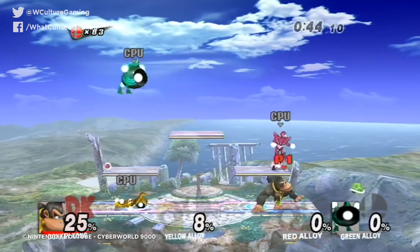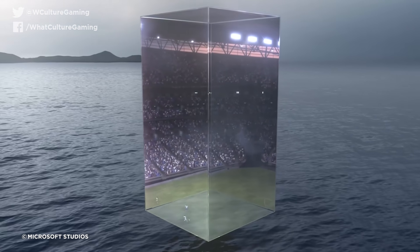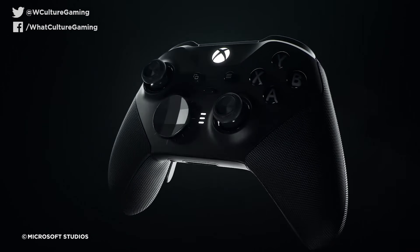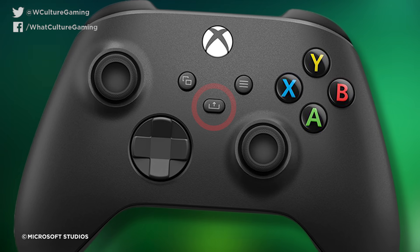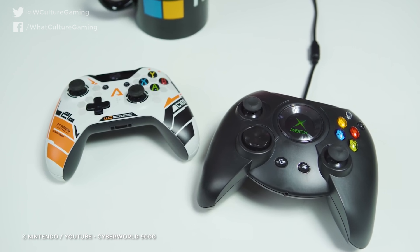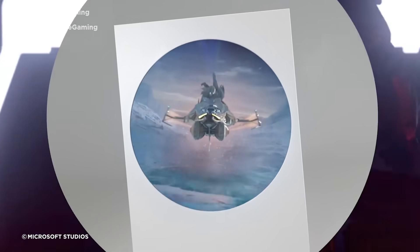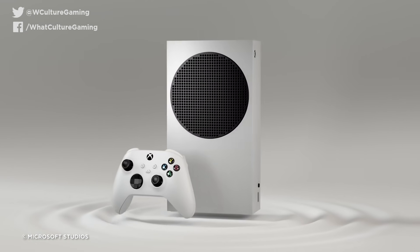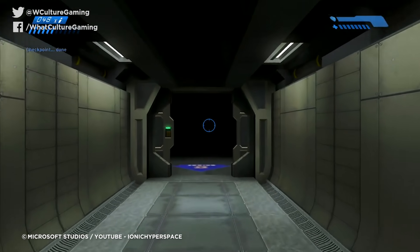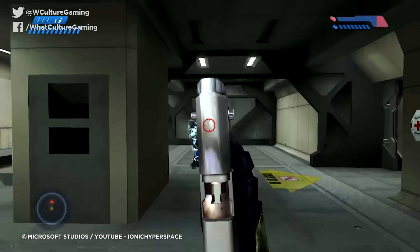Some older titles never came with the option to turn this stuff off, but toggling it at the system level forces the change in any game. Number 4: use any old Xbox One controller. Like the Wii Smash Brothers tournaments that saw old-school players bringing GameCube controllers to the party, the Series systems are backwards compatible with both hardware and software. All your older Xbox One pads can connect and run smoothly, though you do lose the functionality of the dedicated share button. Even better, Hyperkin's super cool version of the beloved Duke controller works like a charm on Xbox Series consoles.